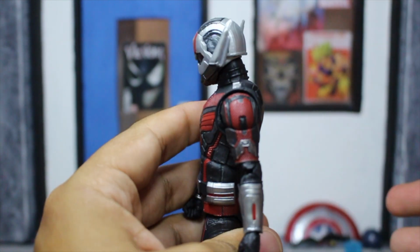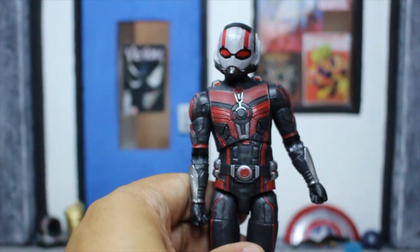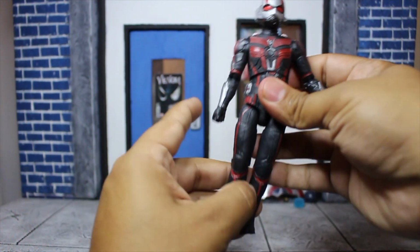His up and down look. Yeah, I think I just like that better. But yeah, I mean, I like that. Let me back it up so you guys can see the full thing. But yeah, I actually dig this head sculpt on there way more. So I think I'm going to keep them like that.